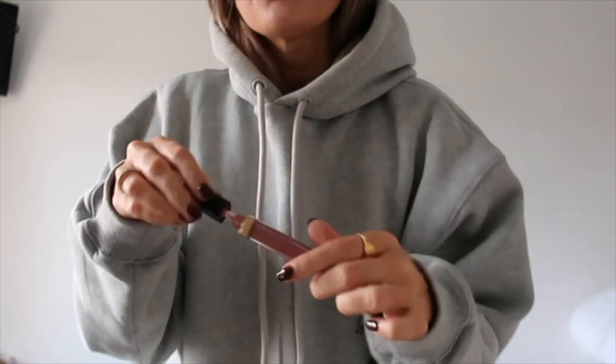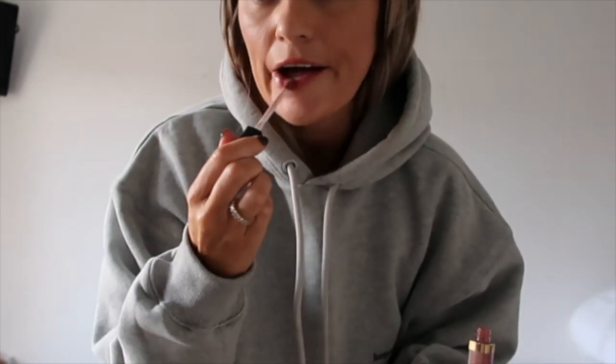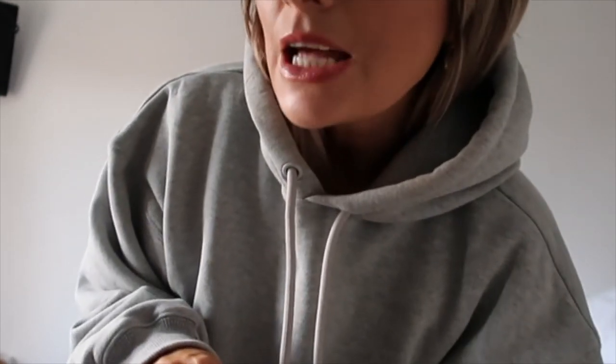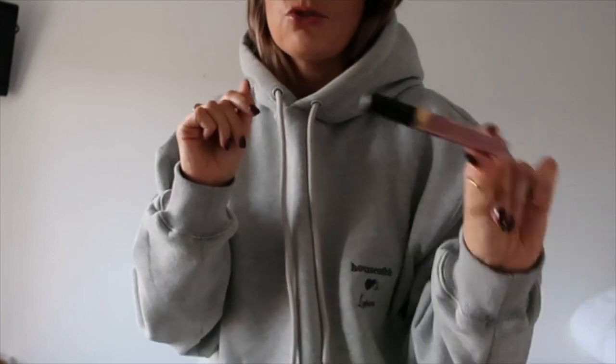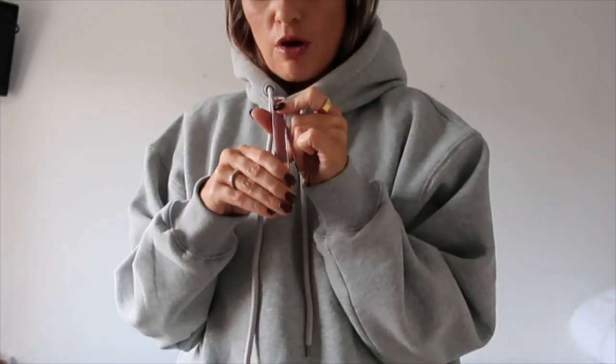I also just wanted to show you this — I was just going to put some lip gloss on and thought I'd show you. I saw that this is what Emma LaGioia wears and I wanted to try it. It is actually just the perfect everyday Chanel lip gloss to have in your handbag, and obviously it's a nice treat because it's Chanel. It is 722 Rouge Coquille — that will be linked down below as well.